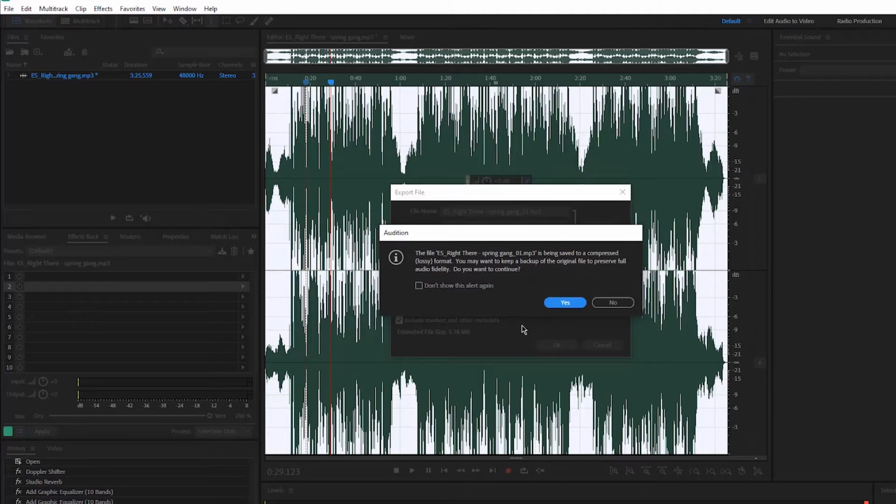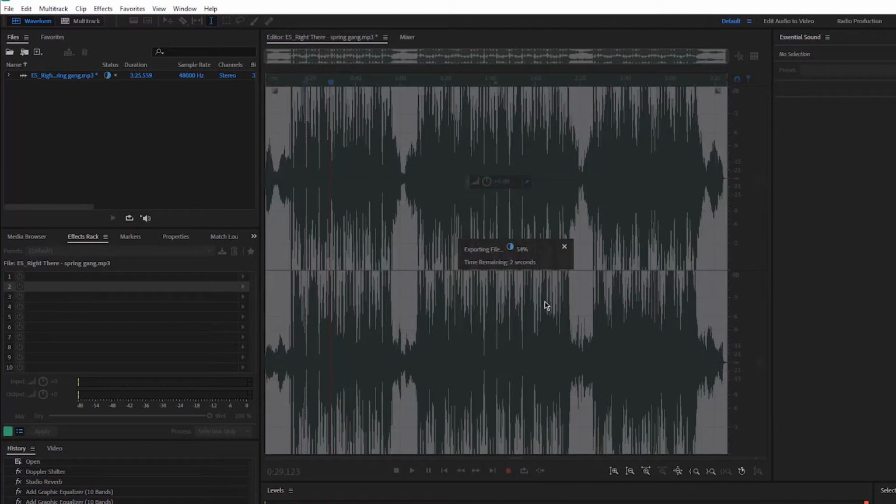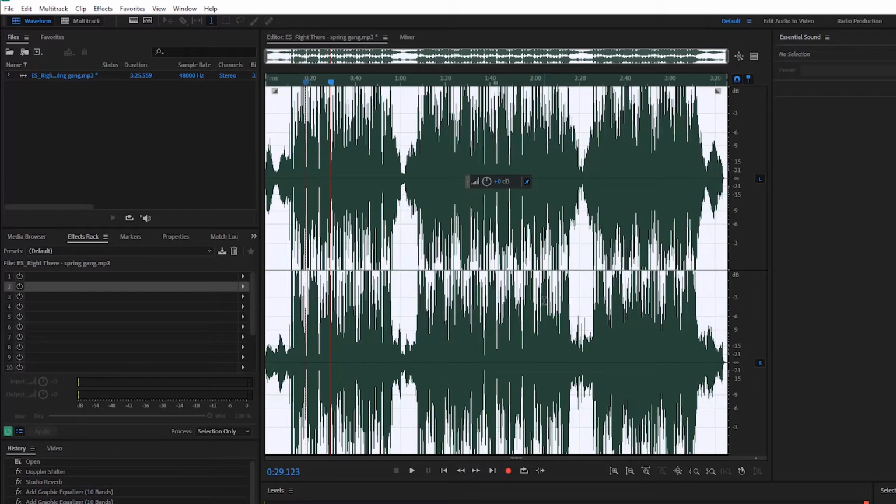And then once you have sorted all this out to your liking, press OK. And then just wait for this message. Now you will get this message all the time, doesn't matter what you're doing, whether you're compressing an MP3 or doing your voice as well, just click yes, because that's basically saying that it's a good idea to make a backup of the one that you already have, so we don't have to worry about that. So just click yes, let the file export, and there you go, it's all done. When you export, you simply open it up from wherever you have saved it, and listen to it.